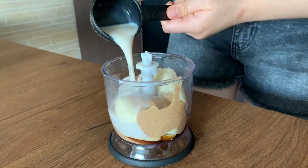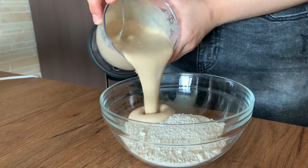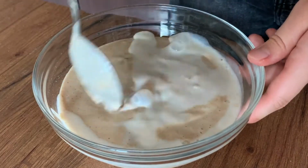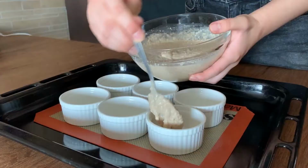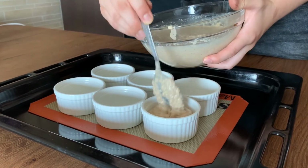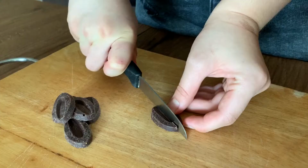Then add half a cup of unsweetened plant-based milk and blend this all together to form a thick consistency, then add it to the dry oat flour that we reserved earlier. I added the remaining half of the plant-based milk here because my blender wasn't big enough. After mixing all of these together, you will get a thick oat batter, and then we want to transfer these to some greased small ramekins, filling them up to 3/4.